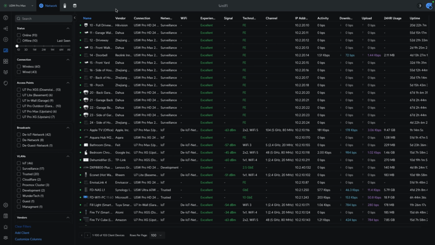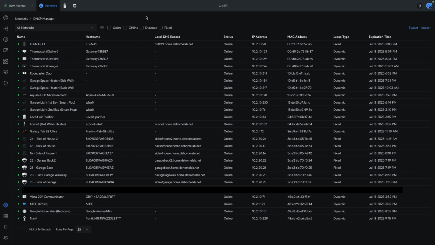The other thing to mention is that I'm currently on the release candidate version, and when the official version is released, there's supposed to be a DHCP manager option up here. Basically, that's just going to show all of your DHCP leases. And this is kind of how it will look. Now, it's going to look a little different because you're going to have all those filters on the left-hand side. But what you'll see is basically all of the DHCP leases that you have and exactly what type of lease it is, when it expires, etc. So this is a really nice feature that will just basically be an easier way to manage all of your devices, especially for some of those DHCP reservations.